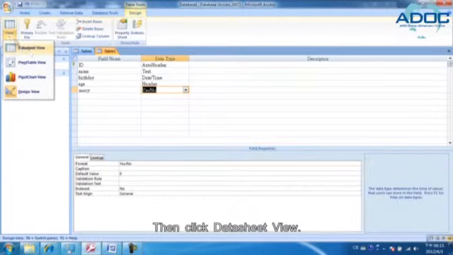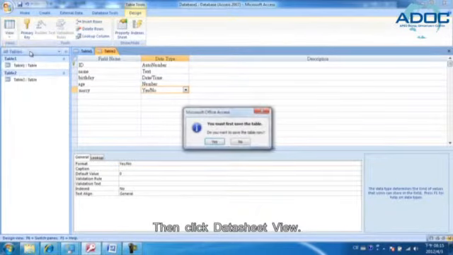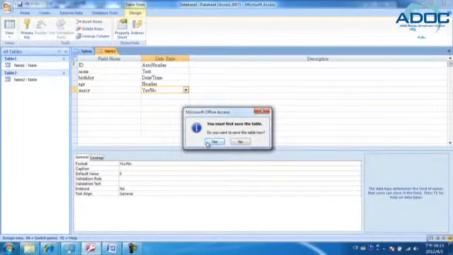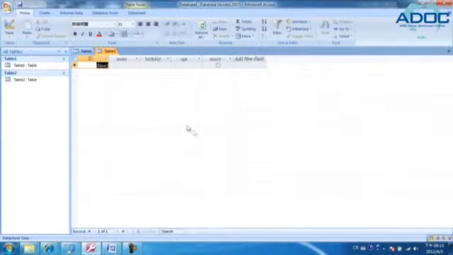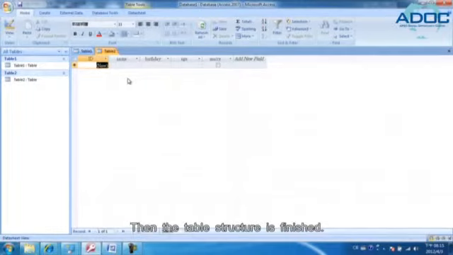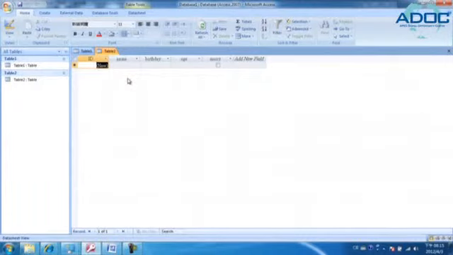Then click Datasheet View. You must first save the table. Then the table structure is finished. We can start to input the data.